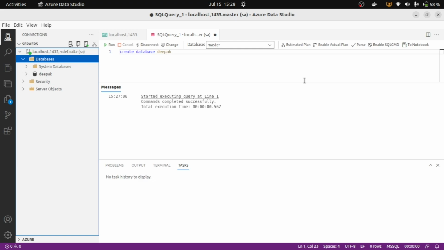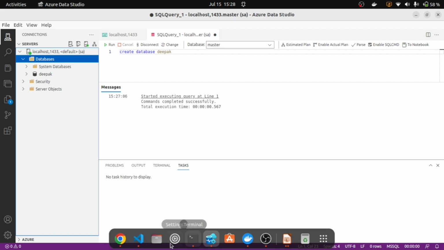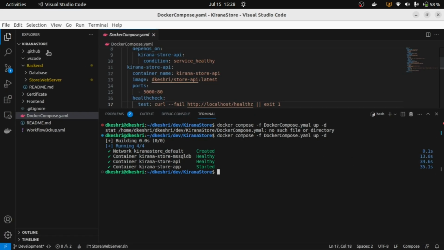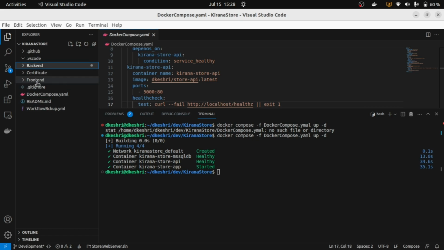We will still be covering this series, and next we will learn how we can create our own image. Here is the application we have. This is the front end and the back end application, and we will try to create the image of this application. So we will create a Dockerfile in it, and then we will create our own image, and then we will push that image to Docker Hub.